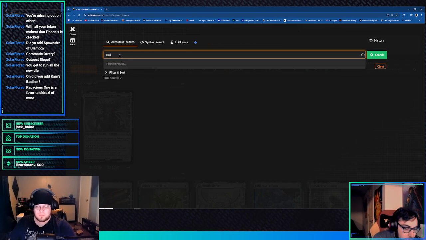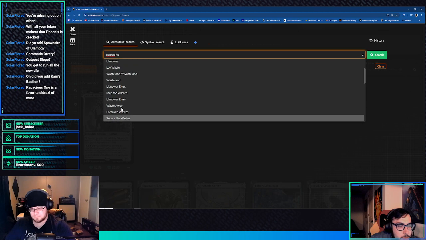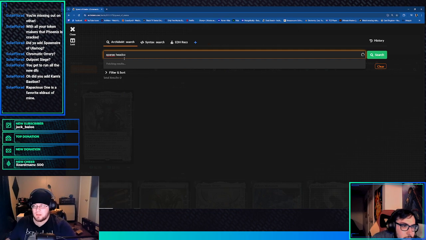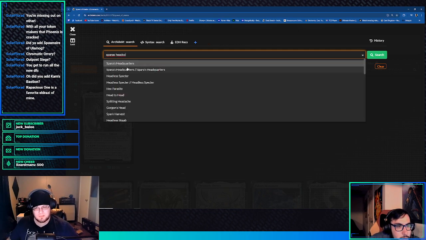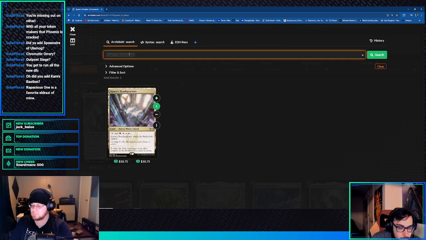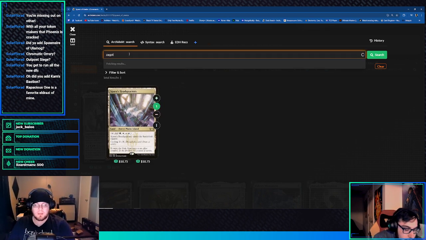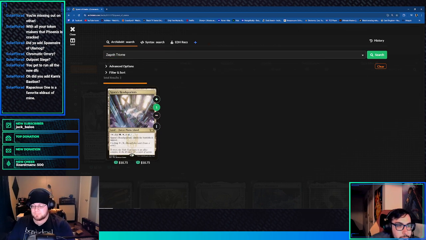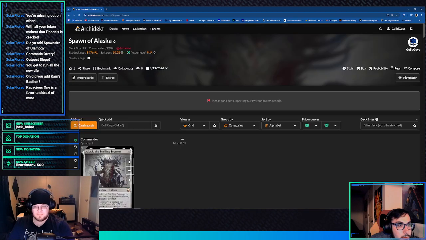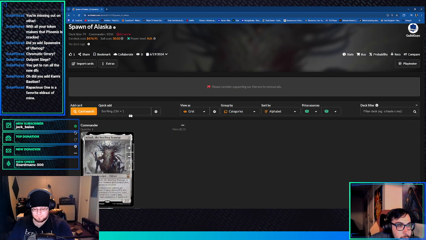So that's Spara's Headquarters, right? Isn't it Spara's Headquarters? I think so. I don't remember. The Bant land, and what's the Sultai one? Zagoth? Yeah. Okay. Oh, that's $22. Oh, damn, that's going to be like our whole budget. We can't play that.